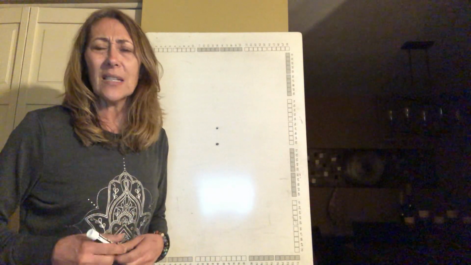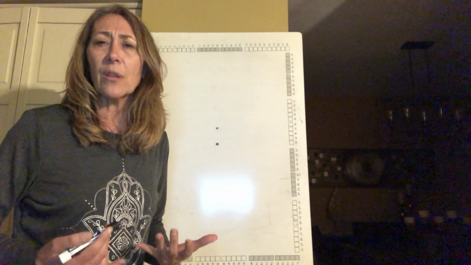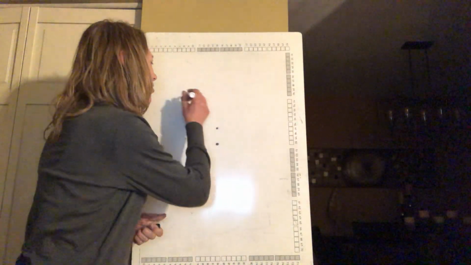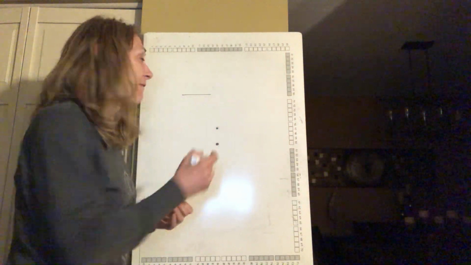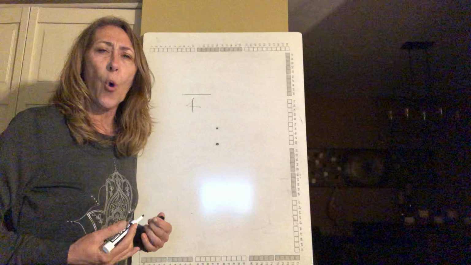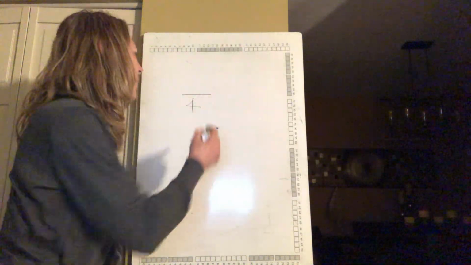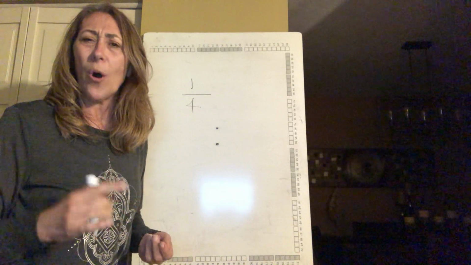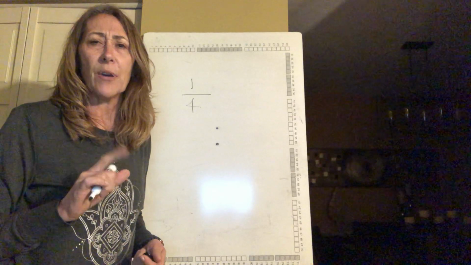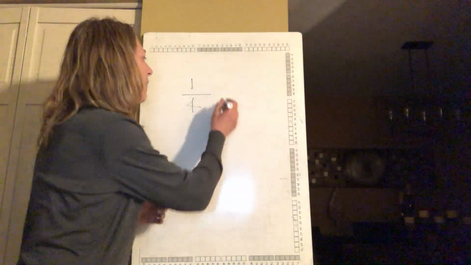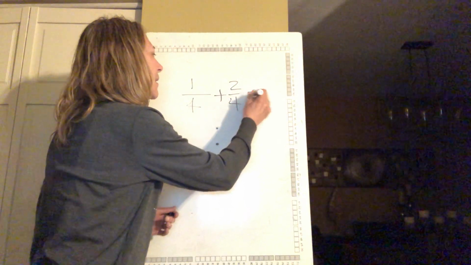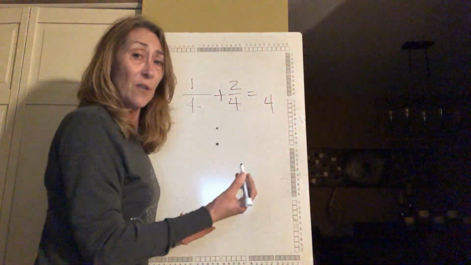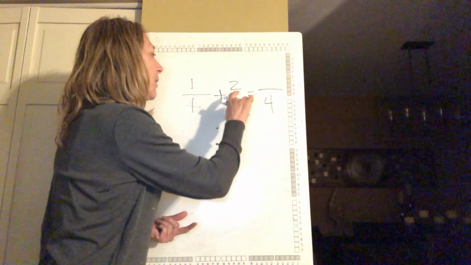If you've been following lessons, we've added and subtracted fractions with like denominators. Remember, the denominator is the bottom number in a fraction underneath the bar that says divide. I'm dividing fractions. So my denominator is 4, which means 4 equal pieces in the whole. And let's say I have 1/4. So that means it takes 4 pieces to make a whole, and I'm talking about one of those. So then we did some addition and we did 1/4 plus 2/4. So my size pieces, or my denominator, is 4. So my pieces are still fourths. I have one of those plus 2 more.